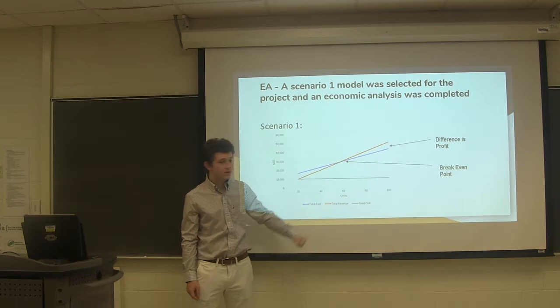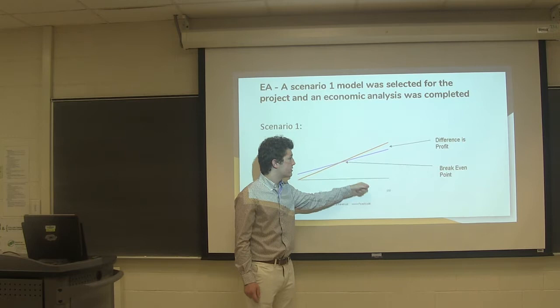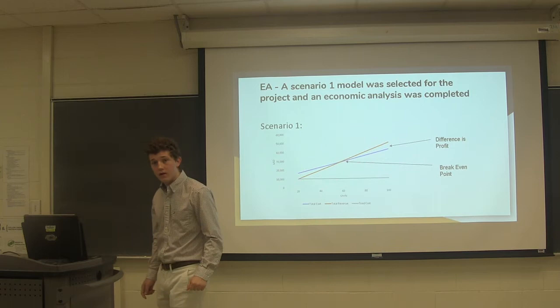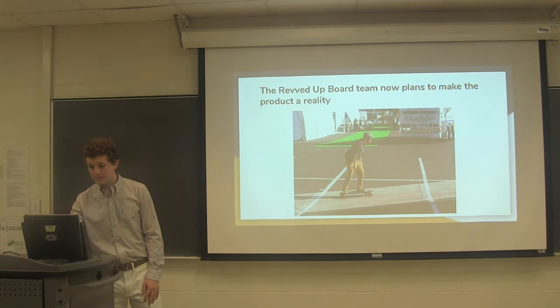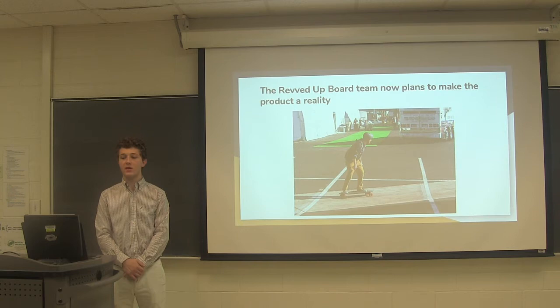You can also use a calculation to find that exact number. You can see the break-even point by creating a chart: it is the intersection between the total cost line and the total revenue line. The difference between these two lines to the right of the intersection represents the profit, and the difference on the left represents how much money has been lost at that point. Also note that to maximize profits, because we chose a Scenario 1 model, we have to sell more units, and the maximum profit is theoretically infinity. With project management, target specifications, and an economic analysis complete, the team knows we can make our product a reality.